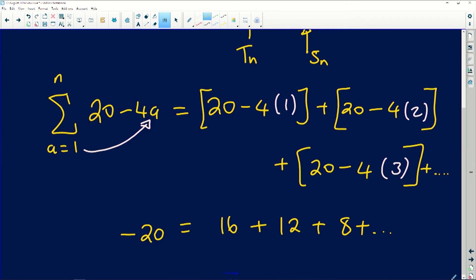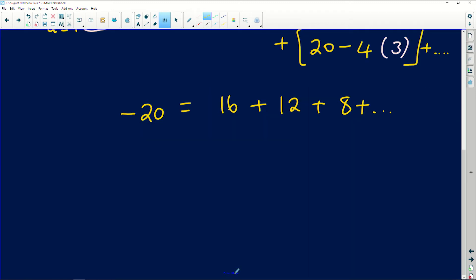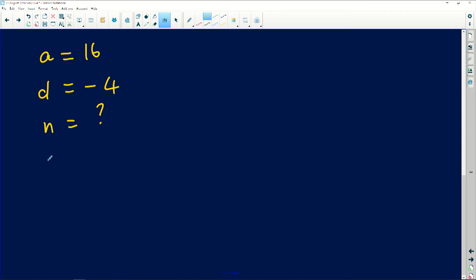So let's see what will happen. We need to know what is our a value, what is our common difference, and what is the total number of terms we need to add. a according to this is 16. Our common difference is T2 minus T1, which gives us negative 4. 8 minus 12 is also negative 4. We are looking for the total number of terms we are adding here, but we know that the sum has to be negative 20. So it's just easy: you fetch the correct summation formula. In this case it's arithmetic, so you take the summation formula for arithmetic, plug in your variables, and solve basic algebra.